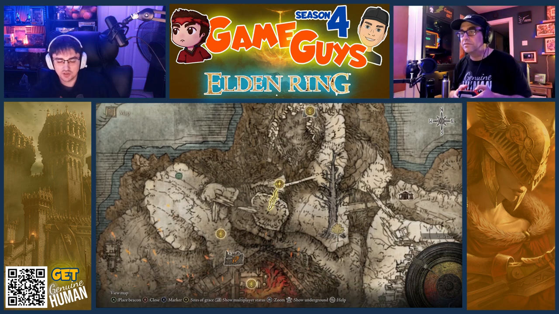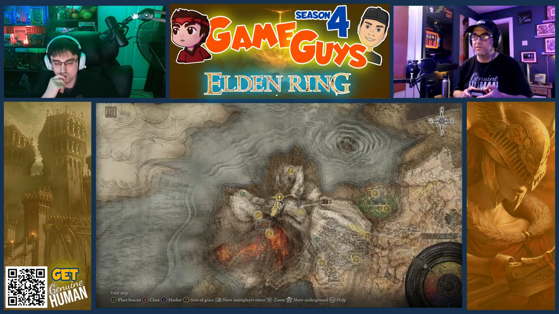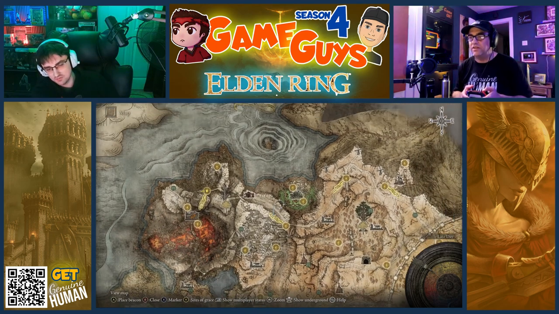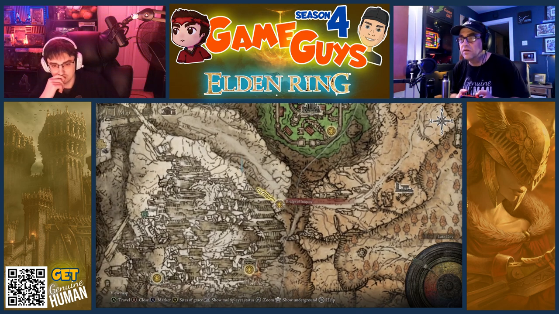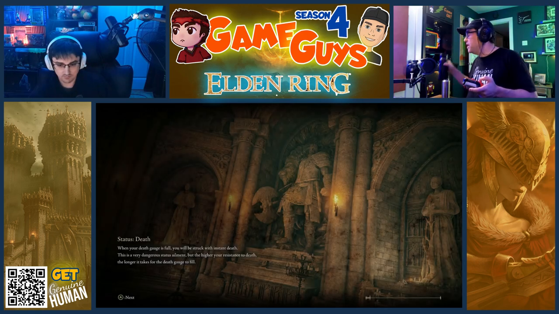Okay, so we hit that bridge. That's just going to take us back up and around. And that's actually a dead end. Zoom out. I think this is the ship where I lost all my... Nope, this one. Zoom in to that site of grace next to the beacon. Here? Yes. Bridge of Iniquity? Yes. Try that one? Yes, please. Go into the Bridge of Iniquity.